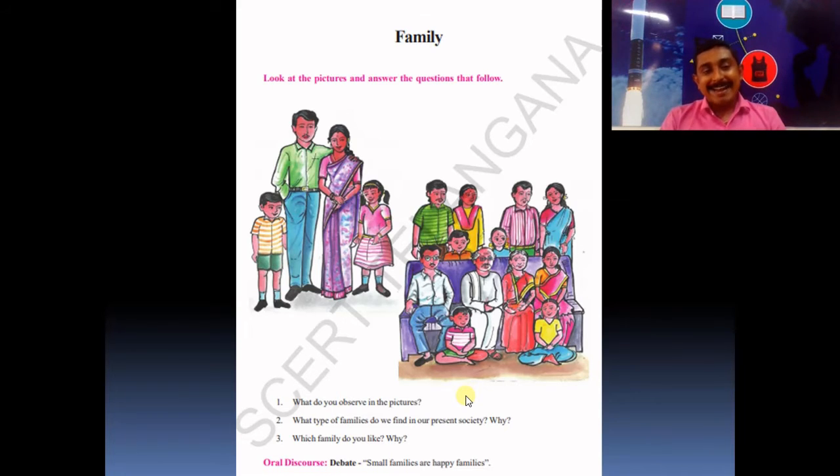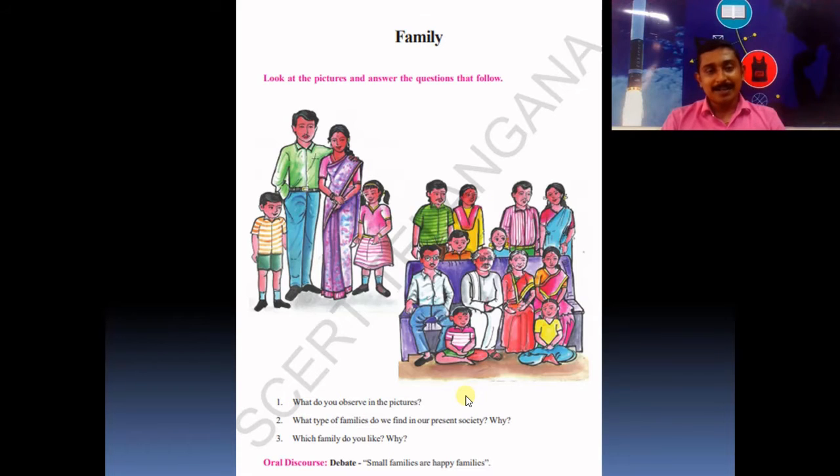In the present days, the number of small families is increasing. There may be various reasons. One reason can be a son may be working in some other place apart from the native village. So what happens? They cannot take all the family members there and they just live with their small family. Seeking employment other than in the village areas mainly creates small families. Many people go abroad for jobs, many people move to cities for jobs. This is the main reason.